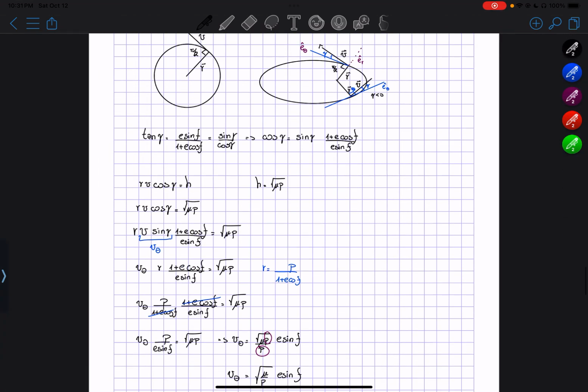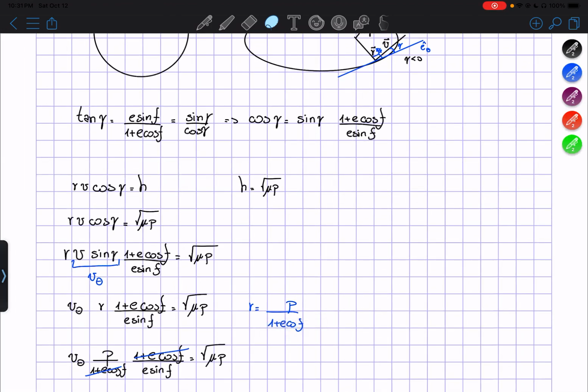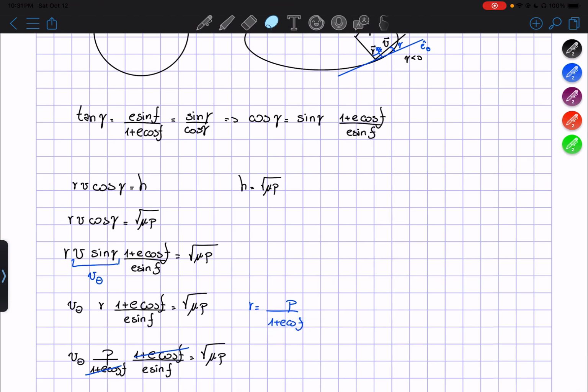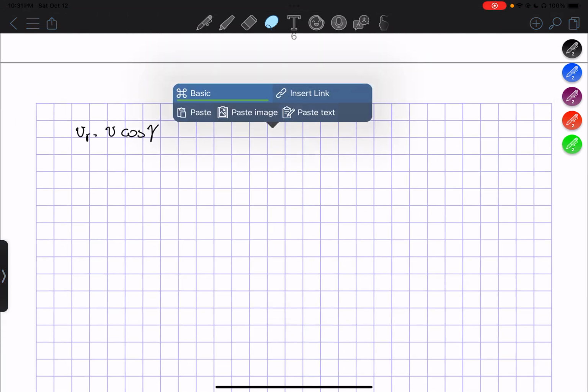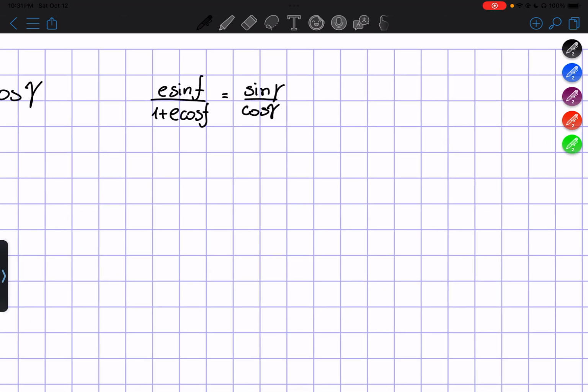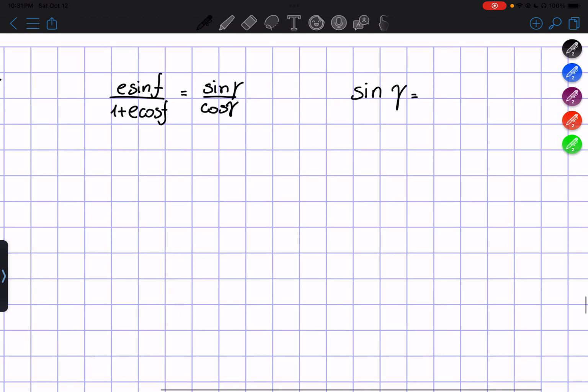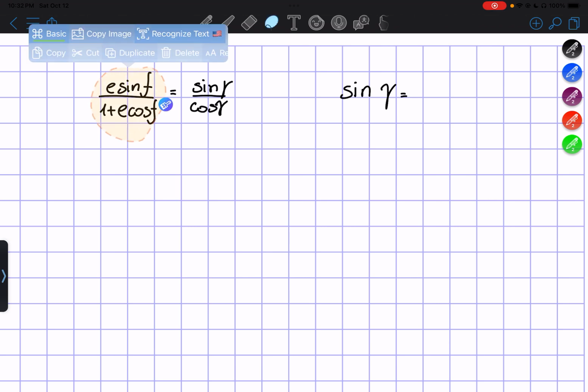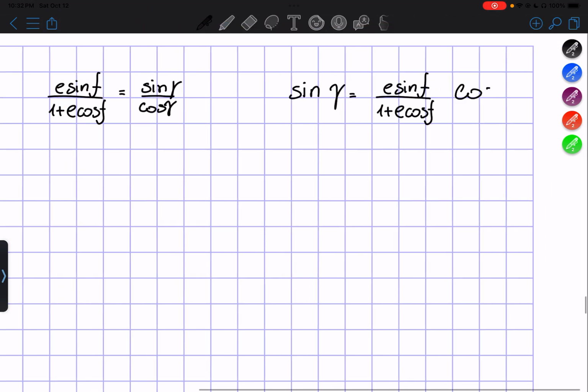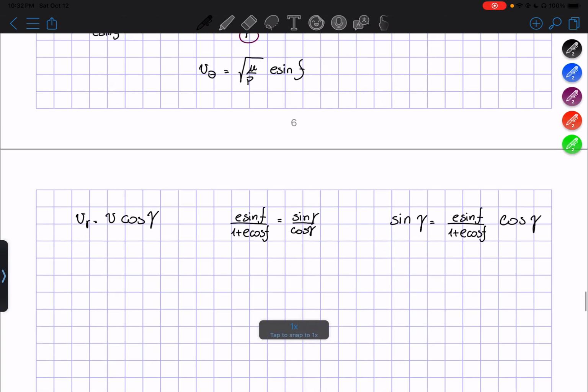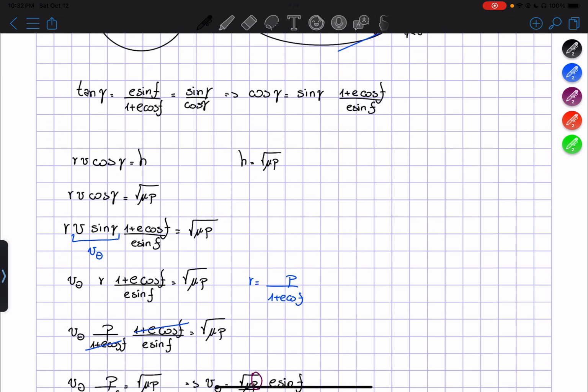If we go back here, instead of solving for cosine gamma, we're going to solve for sine gamma. It should work all right, but let's see if there's a better way. No, yeah, let's solve for sine gamma. So let's retake this thing here. Let's copy this in here. Let's paste it here. Now we have that sine of theta equals, well, this part here times the cosine of gamma. So now we just have to find a way to plug in this sine of gamma in what we had before.